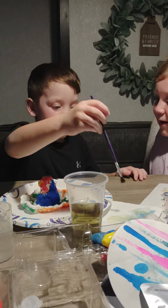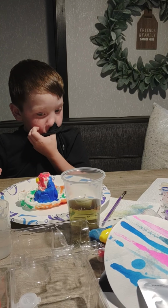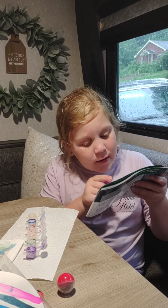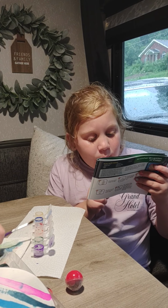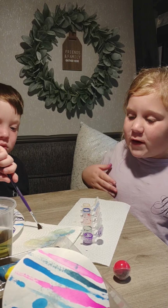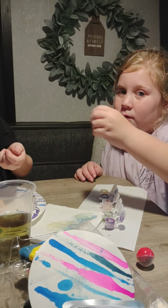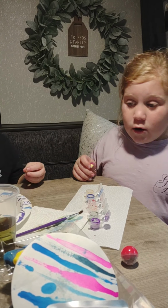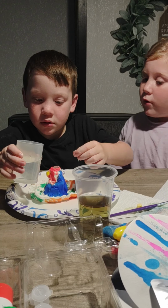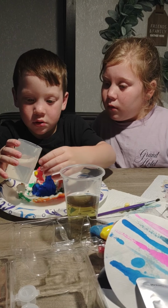So, EJ, are you done painting? Yeah. Okay, let's see what we have to do next after painting. So, after painting, we have to wipe our paintbrushes. Two fizzy tabs. Where are the fizzy tabs? Oh, okay. You add one? Do you fill it with water? Yeah. Whoa, be careful. Don't let it overflow.